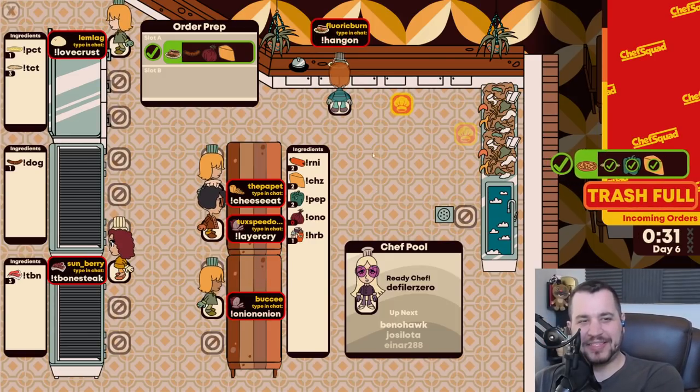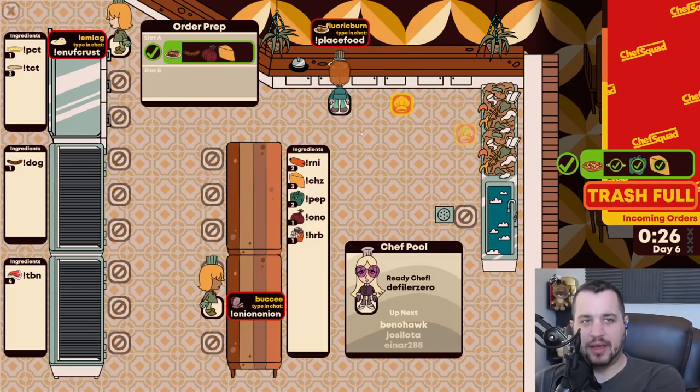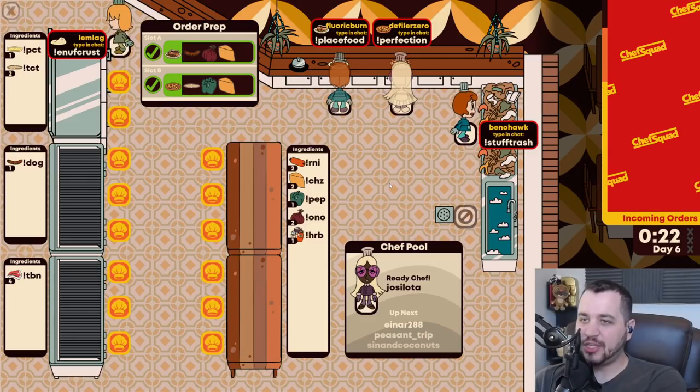It's funny looking at the chat messages every now and then. Exclamation point, cut cheese. Exclamation point, onion, onion. Exclamation point, enjoy food. Trash full. Benno, mash that trash. Stuff it.